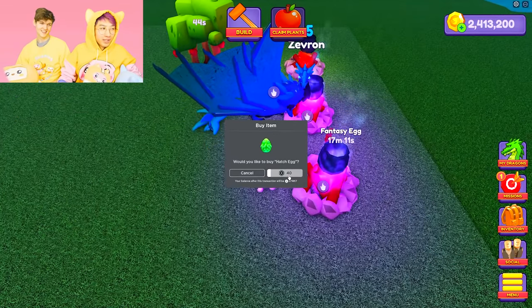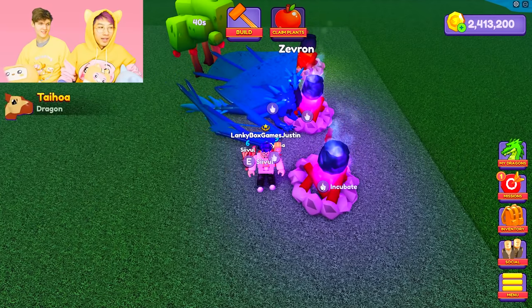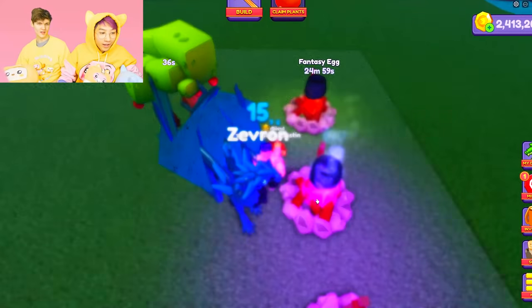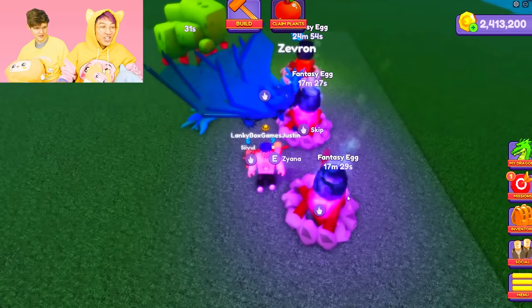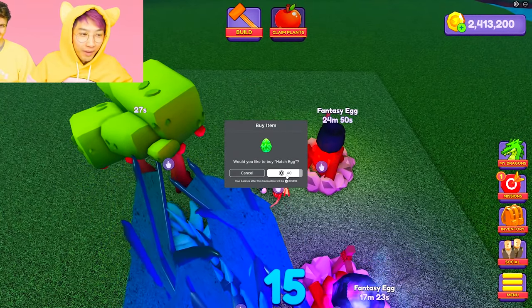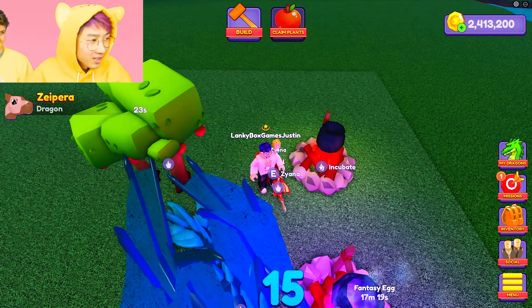I'm down tremendous. Oh boy, and each of these is 20,000 coins? Stop, don't think about that. I haven't even gotten the uncommon. Oh boy. No, wait, each of these is 200,000. Stop! All right. Stop talking about Robux, dude. It's not important. Oh yes, got the Zapera.